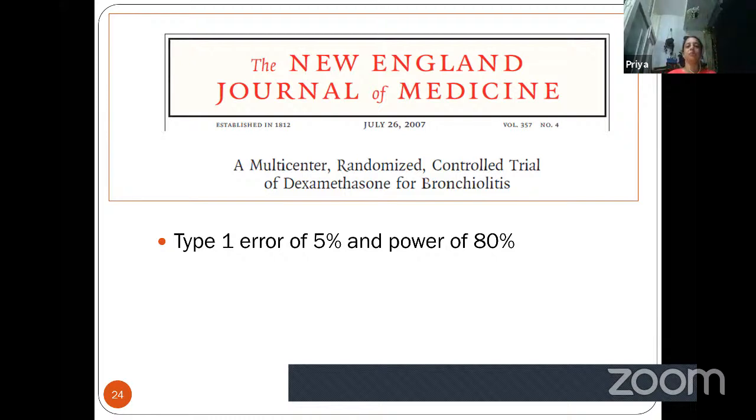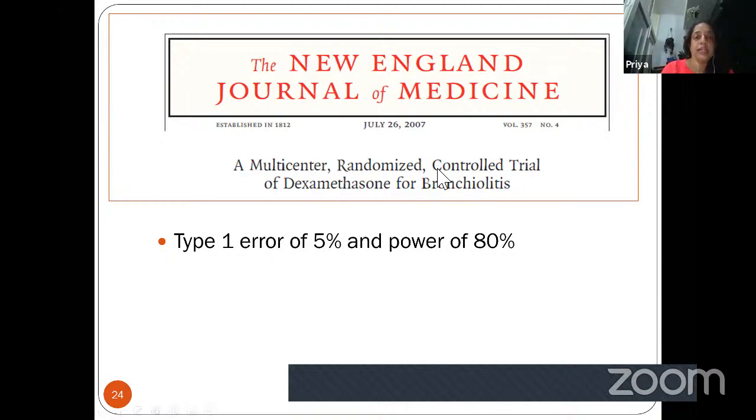Yeah, so type 1 and type 2 error are set at the beginning of a study when we're calculating the sample size and writing the protocol. You can read any protocol, and the sample size calculation will always mention what was the type 1 error and what was the type 2 error. What this means is at the end of the study, if you had a significant result, in the sense you found a difference between the dexa arm and the placebo arm, you're 95% confident that it is a real difference, because there's only a 5% probability that the difference could have occurred just by chance. When I explain p-value in the next section, it'll be a little more clear.